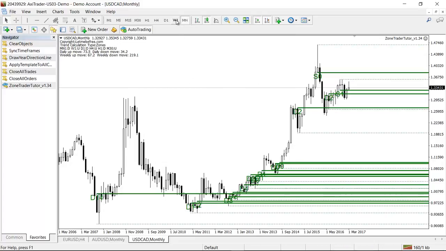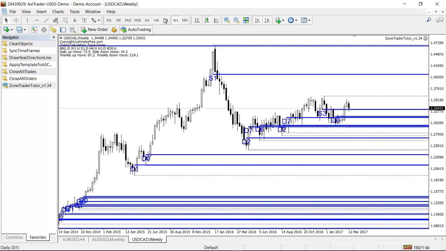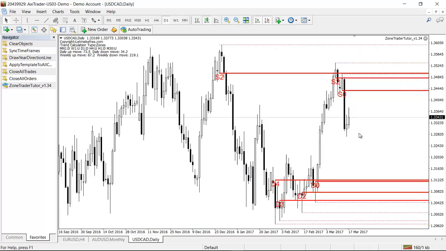And here you see all the zones appearing as we'd expect, and we can do the usual things like applying filters and so forth. So this is an interesting chart here, the USD CAD. We've got this supply zone up here. Price has come back, retested the zone and then dropped away, creating a couple of extra supply zones in the process, which have in themselves been retested, or this one up here has been retested a couple of times, and then dropped away.